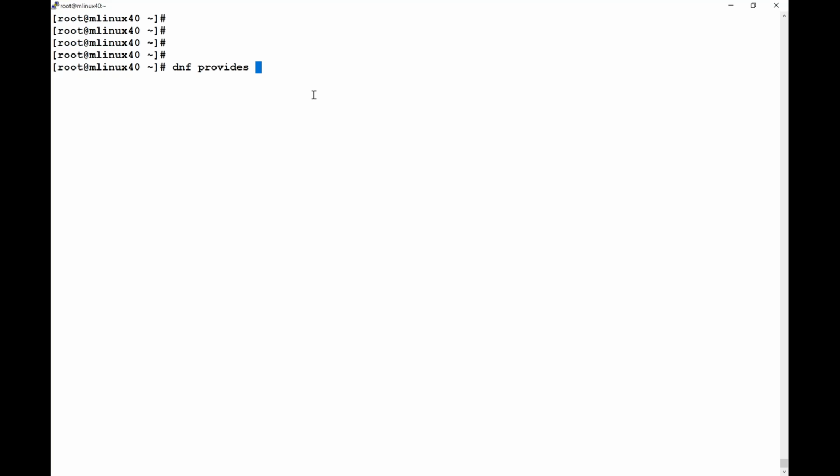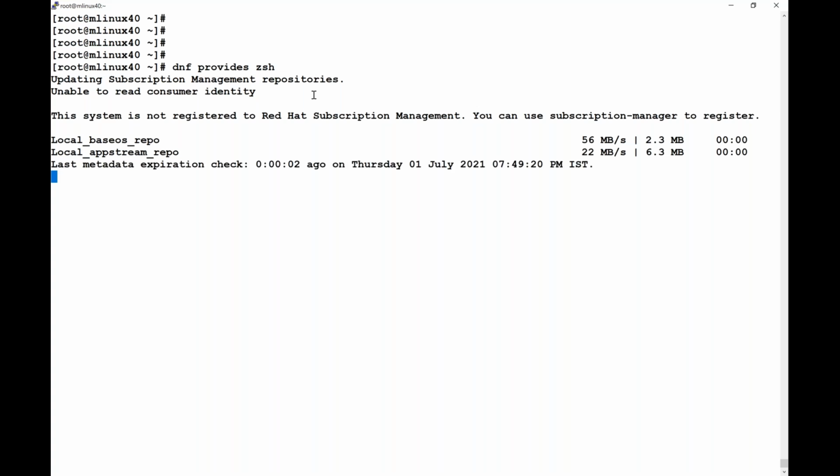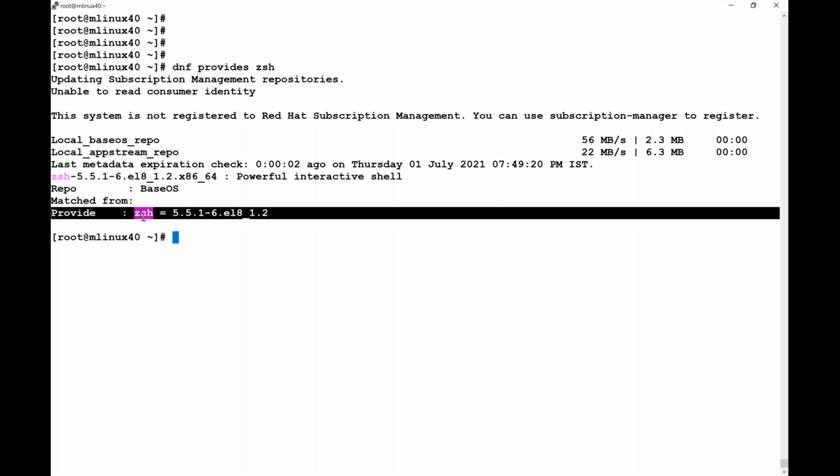I'm asking dnf, do you provide this software? Which software? Maybe zsh. Now you see it will go and search in the repositories. If you have made a mistake in those repositories, here you will be getting errors. So you see it searched and told that yes, I have zsh.